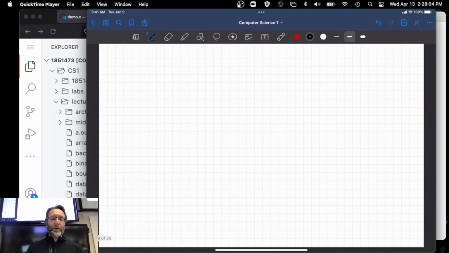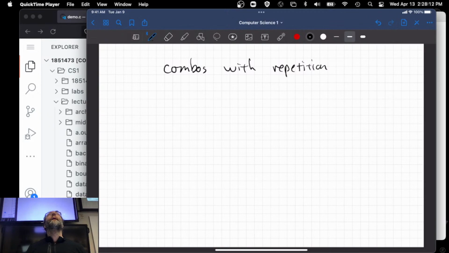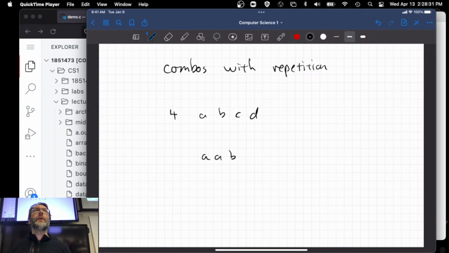That would be combinations, combos with repetition. Well, yeah, if it's like, say, 4 elements, A, B, C, and D, A, B, it would be permutations.